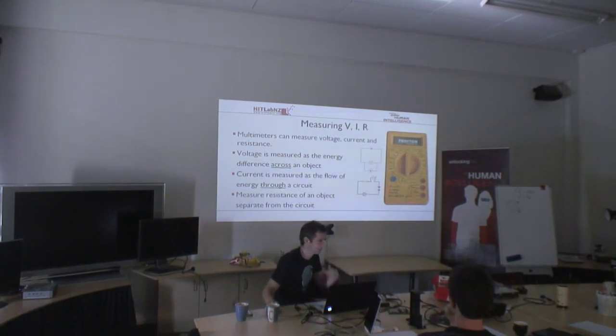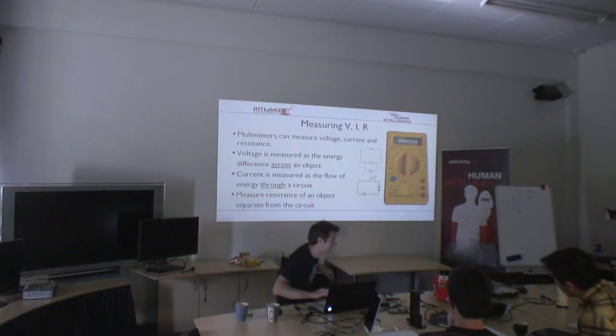If we were doing something with a transformer, which transforms it up to 120 volts or whatever, you would want to be up here. If you plug a 9-volt battery in and then try to measure it on 2000 millivolts, you'll probably blow the fuse in the digital multimeter, and then you won't be very popular. So you're always better to start at a higher number, and it'll just say 0, and then slowly crank it down until you see a number which seems reasonable. With resistance, it's not such a big problem. It's mainly with current, so amperage and voltage. But yeah, multimeters can measure voltage, current, and resistance.